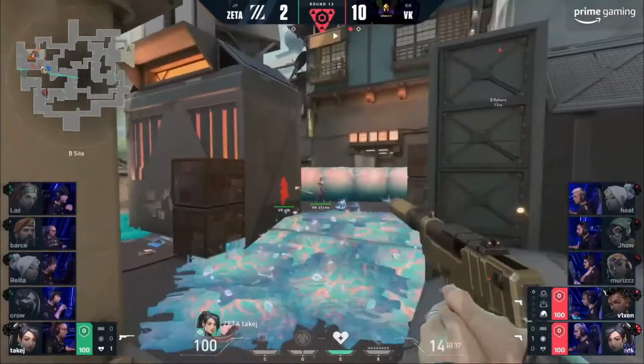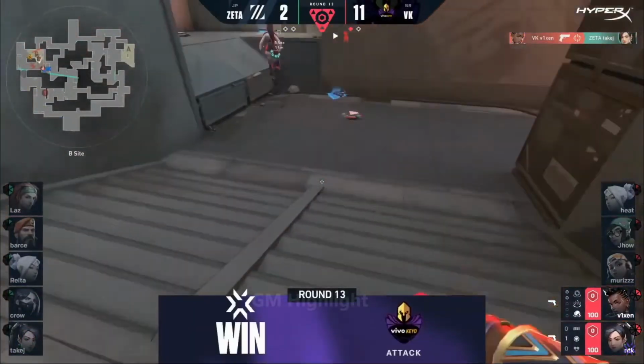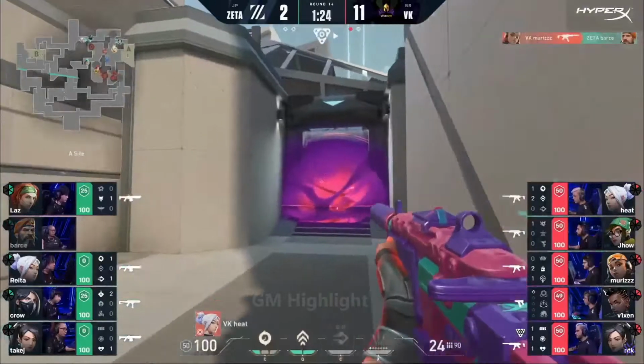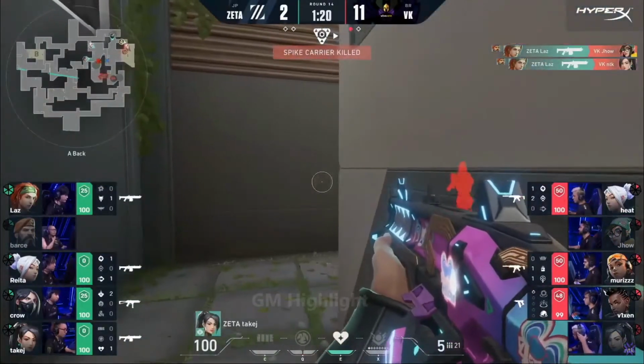Slows on either side, and look at them just in a combination, perfectly spaced, perfectly swung. They're beating at 11-2. It's dominant, and so has Heat been. Checks towards the rafters, sees one, calls it out to the buddy. Murizzz is right there. Boss has gone down. takej, though, still on the side. Laz again, still finding impact.